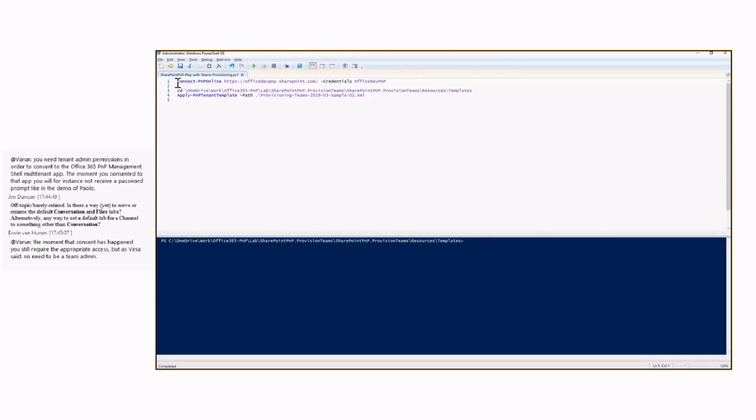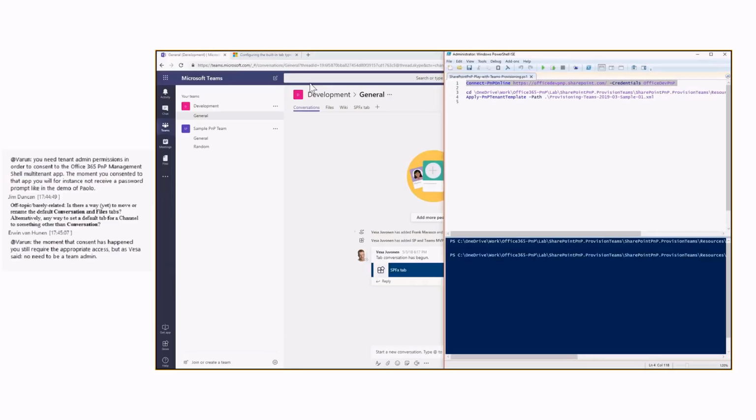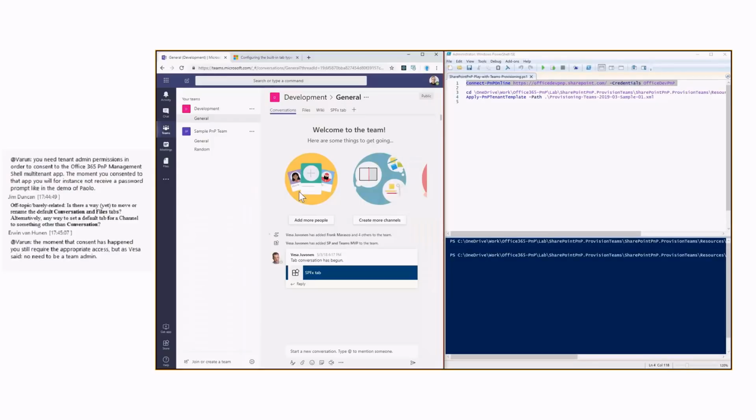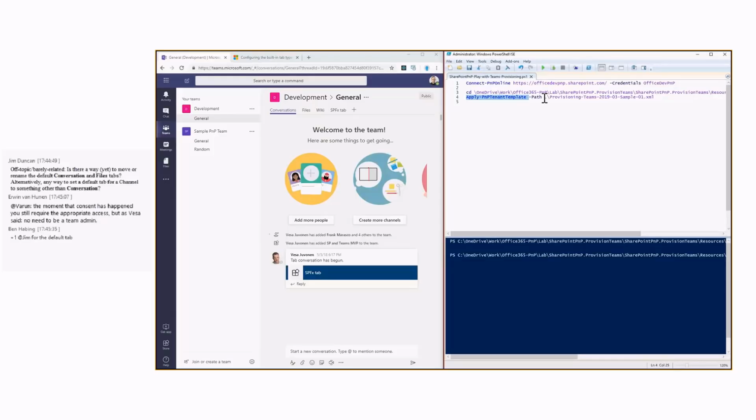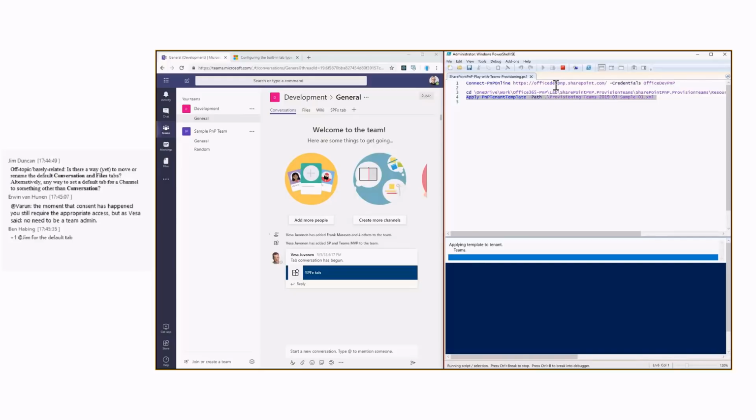So here I am in PowerShell, using the dev branch of PowerShell, as well as the dev branch of PnP CSOM Core right now, because this code is not yet released, just to be 100% clear. So I can connect to my Office Dev PnP environment, and I can even do that so I have them side by side. Once I am connected, I can simply apply a PnP tenant template, providing the same XML file as before, which is coming from the same folder as before. And by doing that, you will see that in a matter of a few seconds, again, I will have my teams created in my Microsoft Teams tenant.